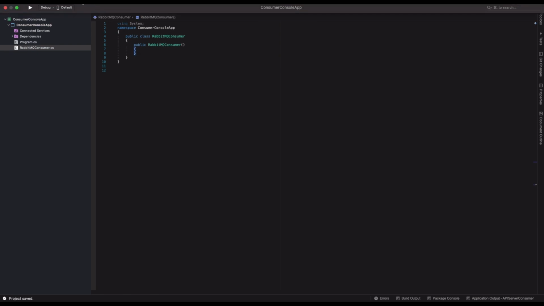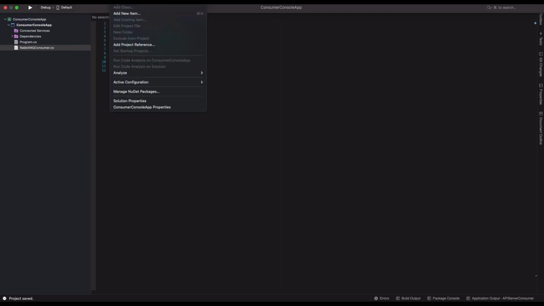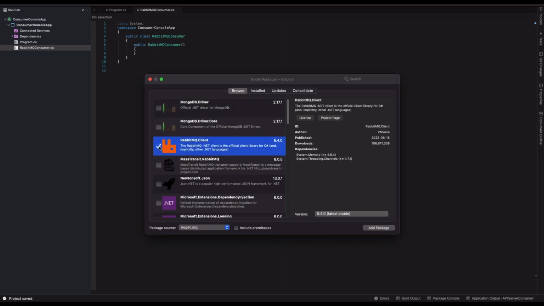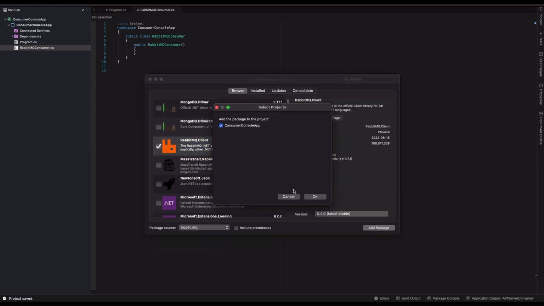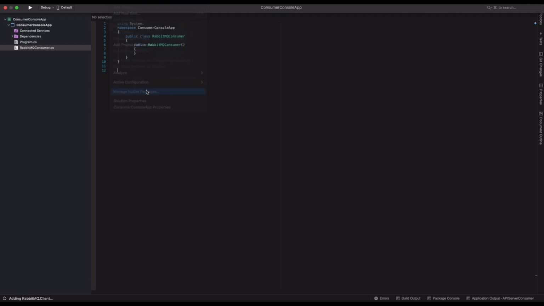Now I have to install a new NuGet dependency. I'm using the RabbitMQ client, and we have to use Newtonsoft JSON as well.